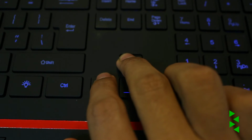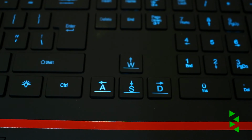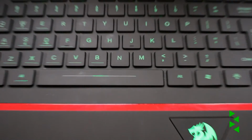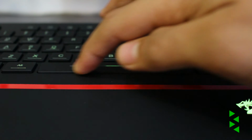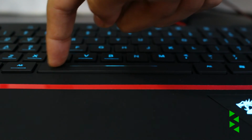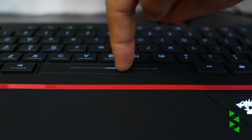But still, there are some flaws I faced in the keypad, like some inconsistencies in the backlighting here and there, which can only be my board, but the most irritating one is the spacebar. It is very wobbly and a lot of time doesn't register the press at all, and I end up moving the cursor and rewriting. It's not that big of a problem and definitely not a deal breaker, but come on.